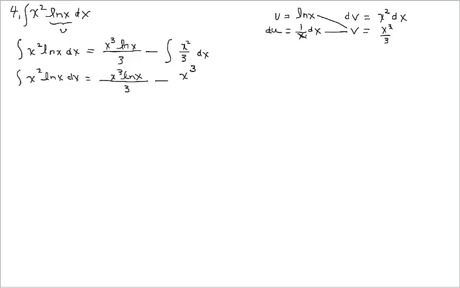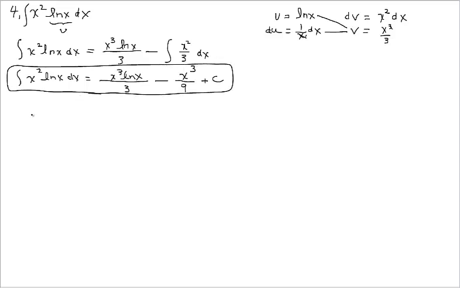Increase the exponent to a cube and then divide by 3. There's already a 3 here, so that means we're going to multiply by 9. Add your constant of integration since it's an indefinite integral. And of course, with all the other integrals, you can check your work by differentiating. That would require the product rule here, a simple power rule here. Once you clean it up, you should get to this product right here.